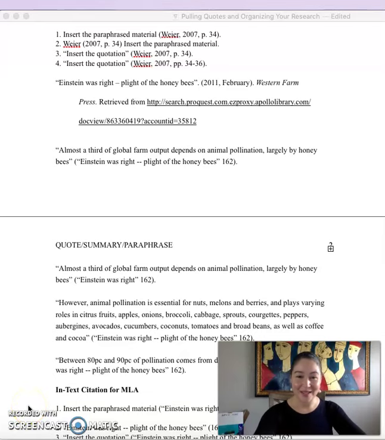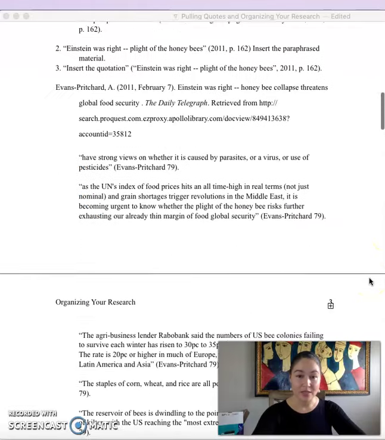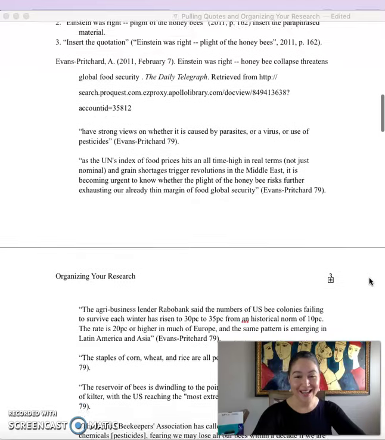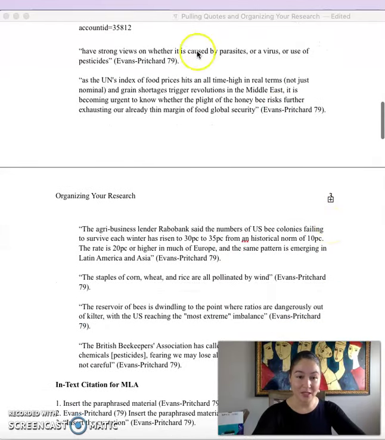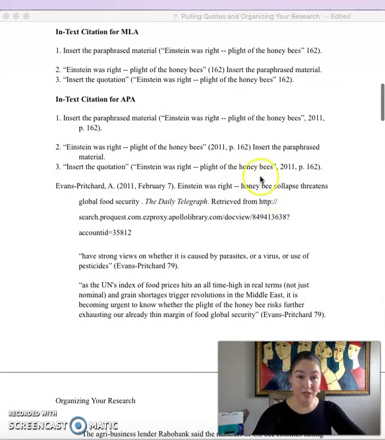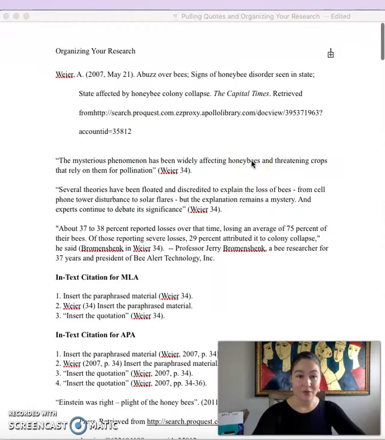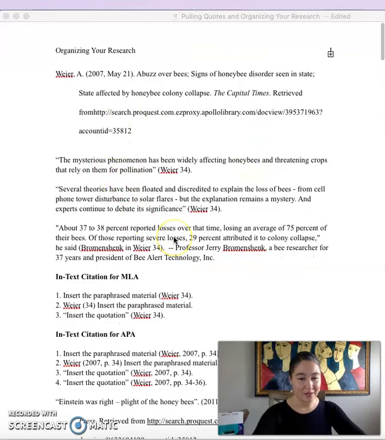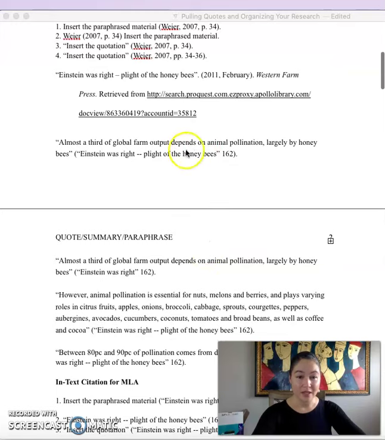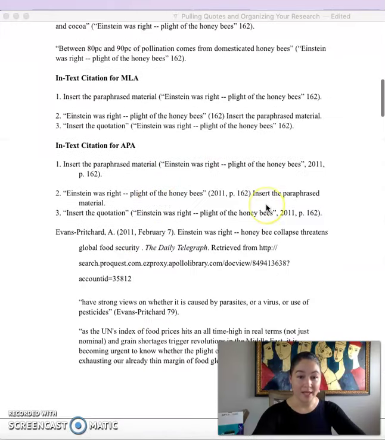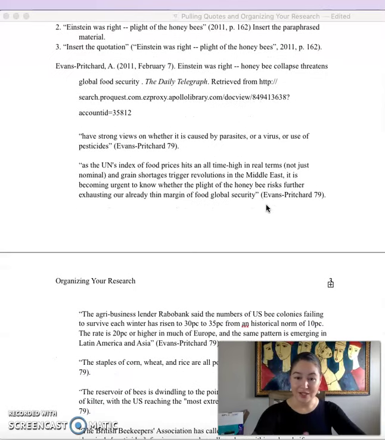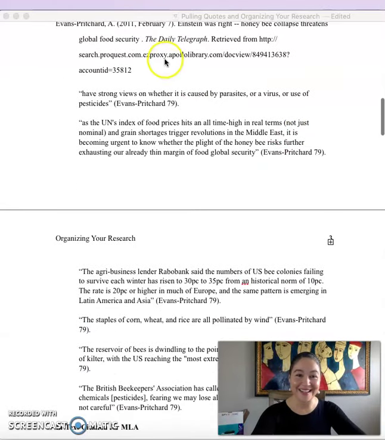Okay guys, we're back. So this is where we left off and I'm scrolling down now. So this is page two. As I told you, this handout looks really long, but it's because of the information that's here. So as you can see, I've got a lot of quotes from this source from Evans Pritchard. I want to contrast that with what I have from Einstein was right from Wire. You can see there's only a few quotes here, like three good quotes. I've got four good quotes from Einstein was right, but from Evans Pritchard it was like the gift that just kept on giving. And so I got quite a few quotes from here that I can use.